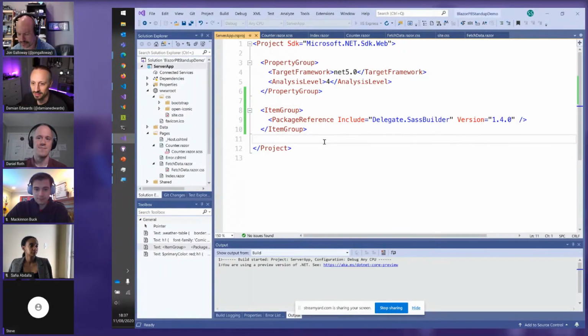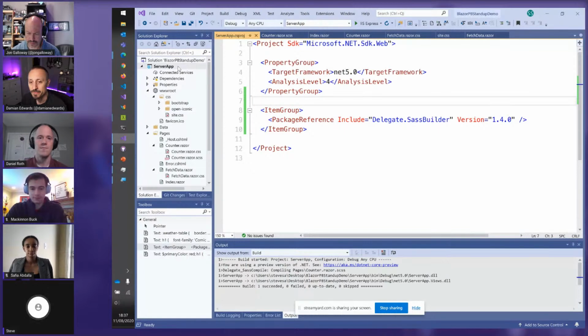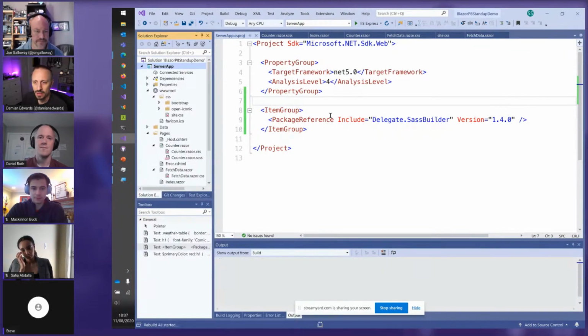And what that's going to do is it's going to find all the SCSS files, and it's going to see whenever you change them. And each time you do a build after changing one of the SCSS files, it will generate the corresponding .css file. And that will then just plug directly into the existing CSS isolation mechanism. And then you will have the scoped styling applied to your CSS. So let's check that out.